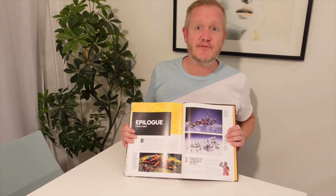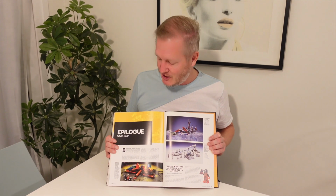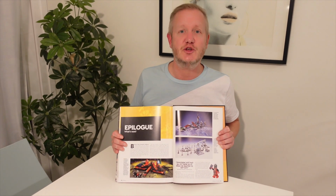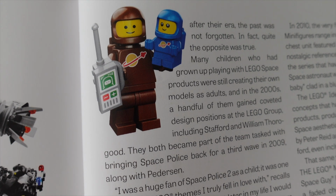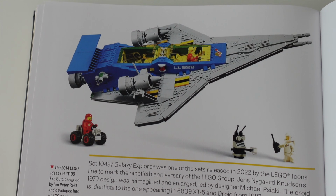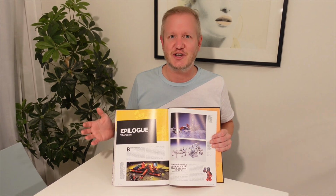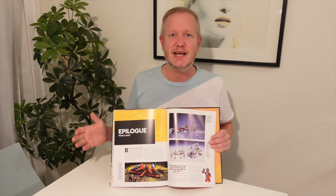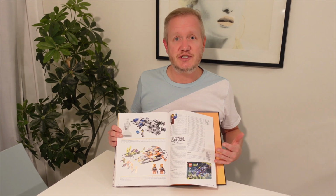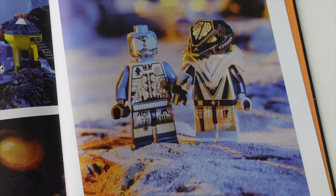The last chapter is by far the shortest chapter. It covers everything that has happened space-wise in LEGO since after 1992. And still today they are introducing new LEGO sets and new LEGO minifigures that are space related. Just the other year they had an anniversary spacecraft from the 80s range. I don't think it's an exact replica of an 80s set. I think it's a bigger version of a set that was sold in the 80s, but in the same beautiful color scheme with gray and blue pieces primarily. And even though it's a really short chapter, it covers every sub-theme that has evolved over time after 1992.